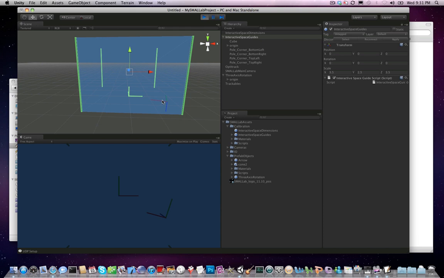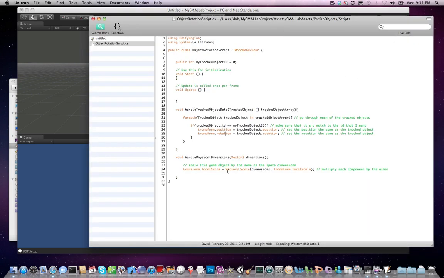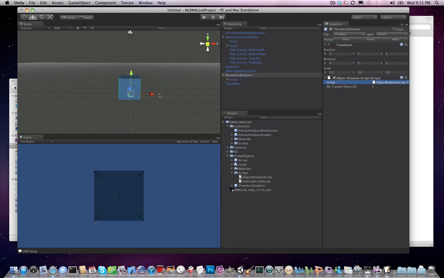So this is critical that you include these elements, and the way that you include them is again in this object rotation that's provided as a sample. I handle the physical dimensions. So I will have coming into my script a dimension, a three-dimensional vector. And what I do here is I take that dimension and I multiply it by the scale of my object. So you may have different ways you need to use that. You may also need to update the position of your object depending on that, if it's, for example, a fixed object and not just tied to the trackable itself. So that's a critical piece to understand as you build out your scene.